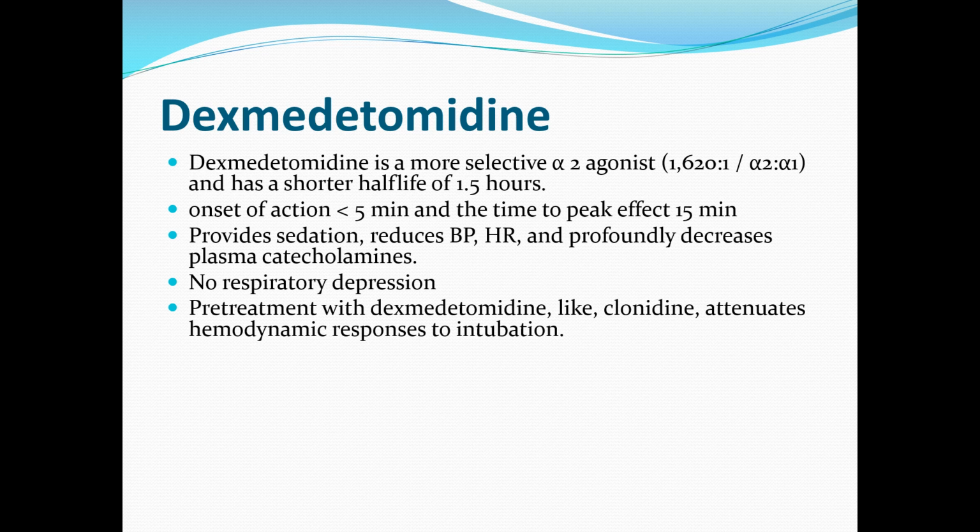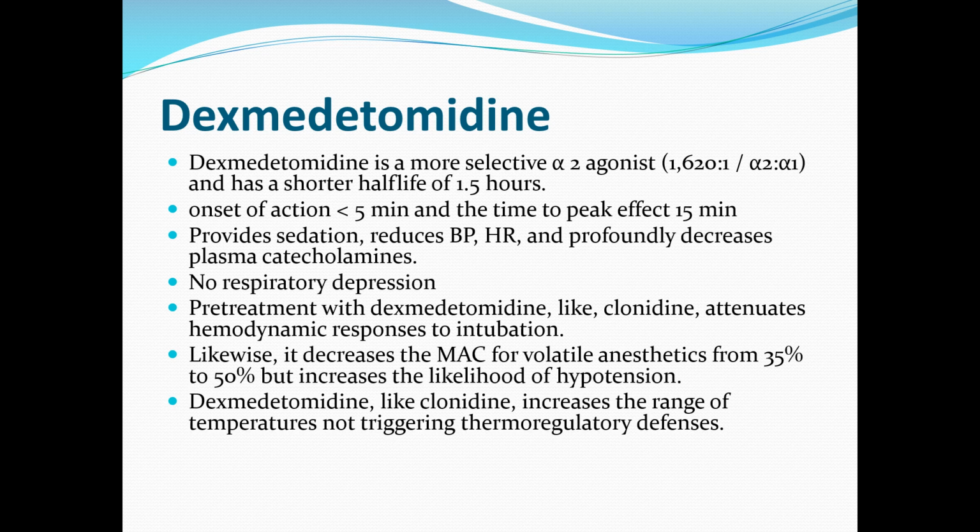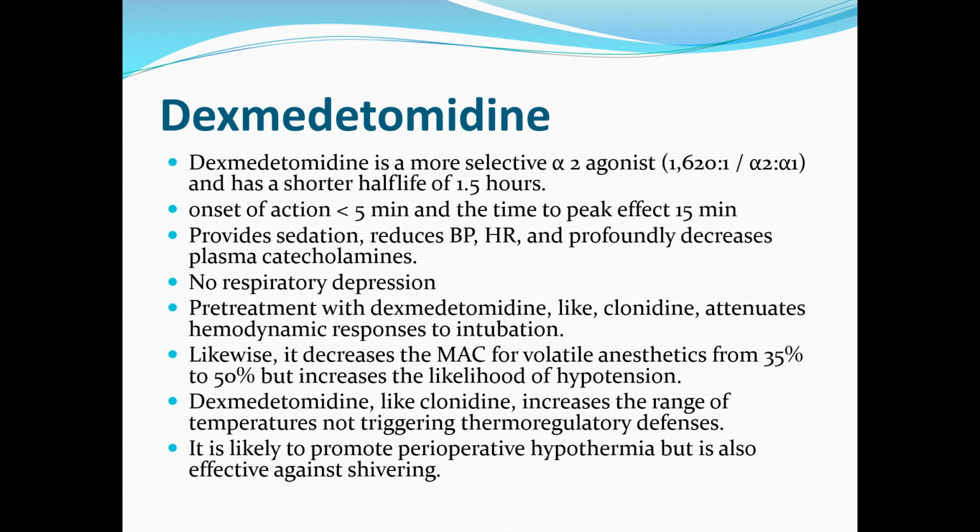Pretreatment with dex, kind of like clonidine, gets rid of your hemodynamic response to intubation. And it decreases the MAC for volatile agents by 35 to 50%, but increases the likelihood of hypotension. Again, like clonidine, it increases the range of temperatures not triggering thermoregulatory defenses. So if it's the only option for you to choose when somebody asks about how to treat shivering, you can use dexmedetomidine or clonidine. They're not the first agent, but they can be used. And it's likely to promote perioperative hypothermia, but is also effective against shivering.